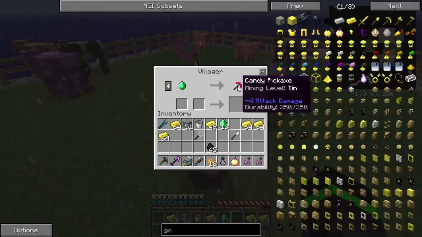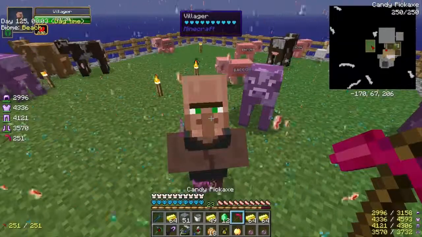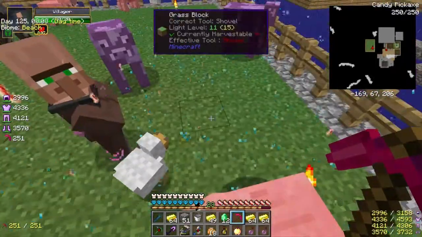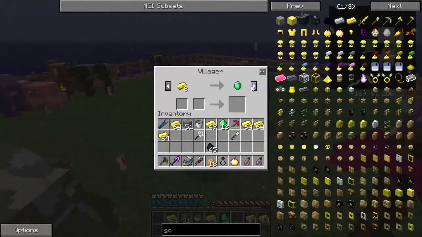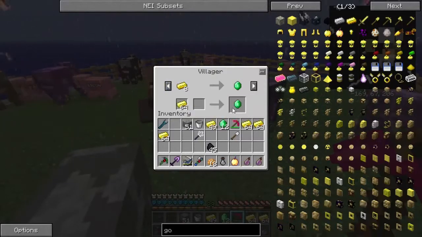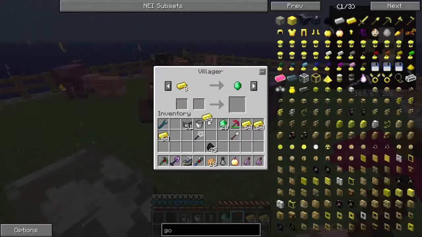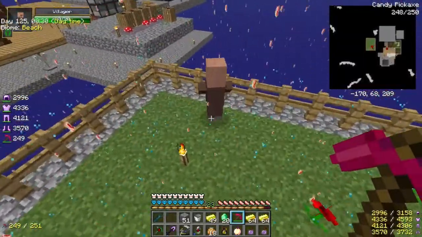A candy pickaxe? What? This is an odd looking pickaxe. Oops, sorry. Diamond leggings. Holy crap. Not bad. I think that may be the only way to actually farm diamonds, is just to get a villager that sells diamond stuff. Like tools and armor.